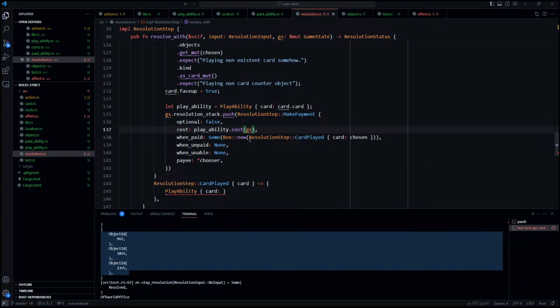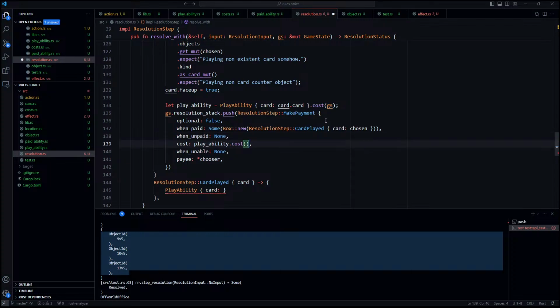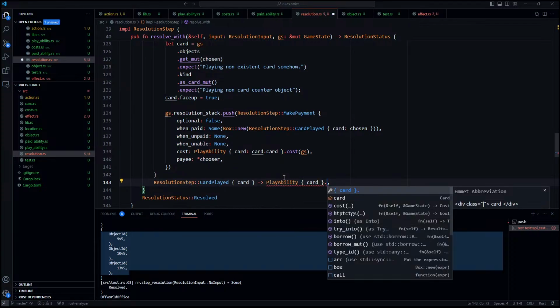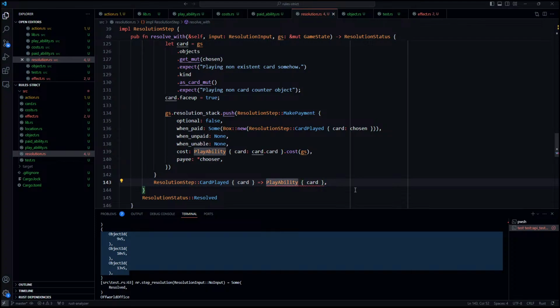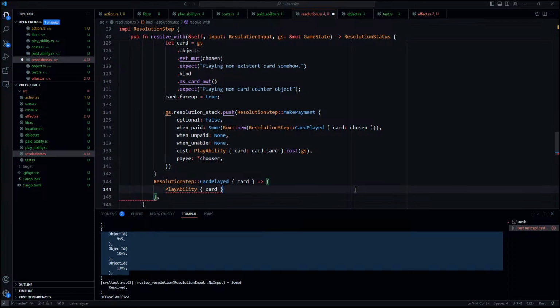No, we'll just do it like we were. It doesn't matter, as long as this remains cheap to create, which it should. So playability card should be all we need to create the playability. We will have already checked that it has the potential to change the game state in a future version of the code where we care about that.